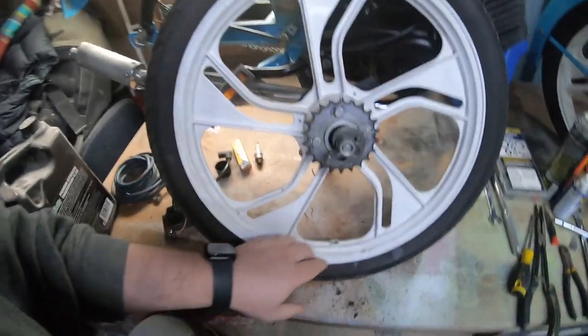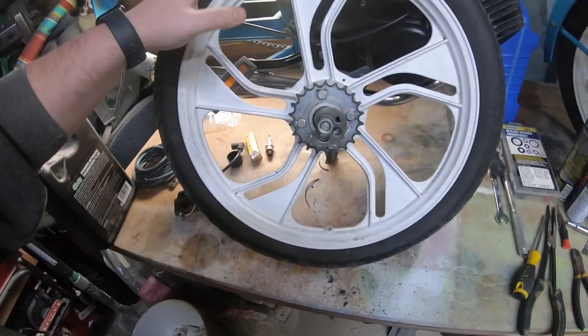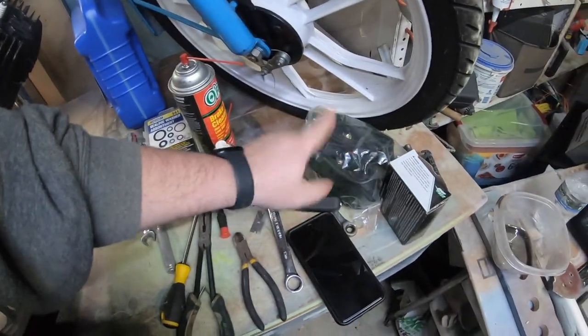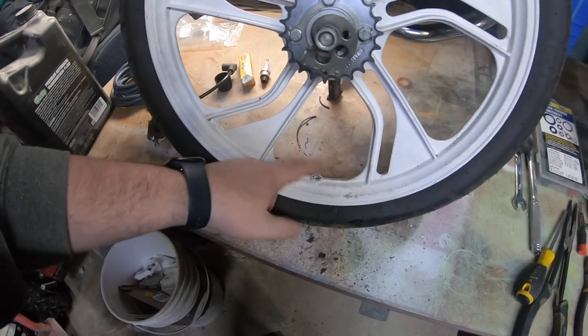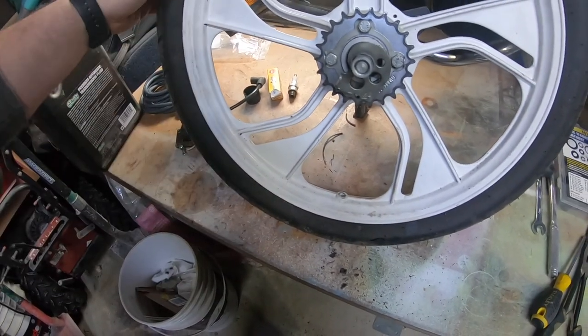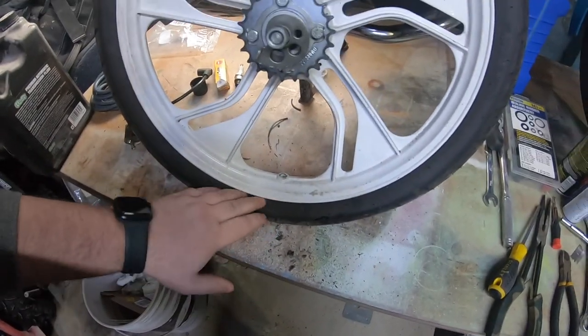All right, guys, so now I need to do tubes because these are not a bead seal style. They are a tube style, so I have brand new tubes for front and back. This one has a tube in it, but the valve stem decided to blow off, so I don't have a clue where it went. So these are kind of a pain in the butt because you got to break the bead down without tearing the tire up.